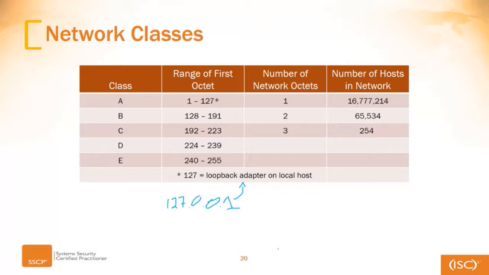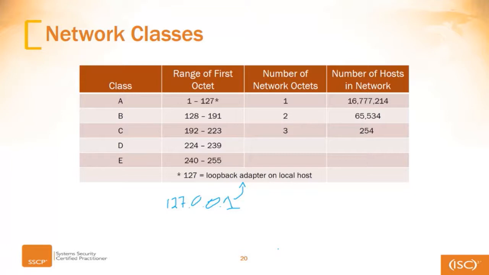IPv6 was tested in that range at one point before we moved into the full IPv6 solution that we use today. And there are other things that may or may not be going on in that range. But we don't tend to assign those addresses unless we're involved in using one of those specific technologies or projects that may be tested or be used in those ranges. So typically we stick from the Class A through Class D range, 1 through, with the exception of 127, through 239 for our first octet. Remember, the middle 2 octets, anything from 0 to 255, and the final octet, anything from 1 to 254.